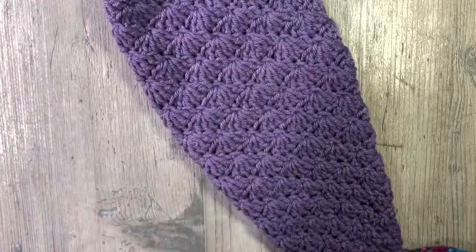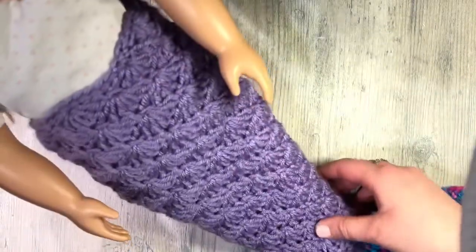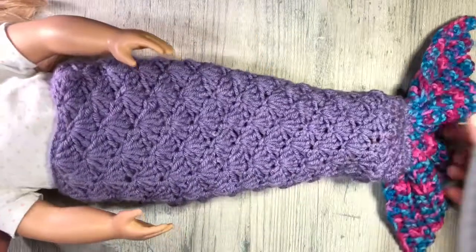All right, now let's see if it fits. Okay, I tried it on my daughter's doll, and sure enough, it fits great. It looks really nice, and I hope you enjoyed making this as much as I do.